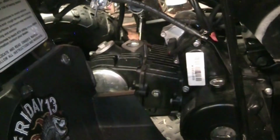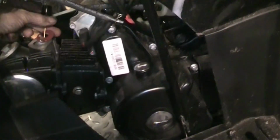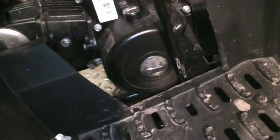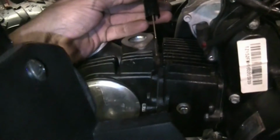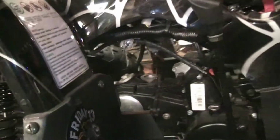Okay, so it wants to run. Tells me it's got spark. That's good. So what I'm going to do is just bolt the carburetor back on there. A little gasket for the top of the carburetor. I'm going to bolt the carb back on, turn the gas on, and use the drain on the bottom of the carburetor bolt to make sure I'm getting gas to the carburetor. And we'll go from there.